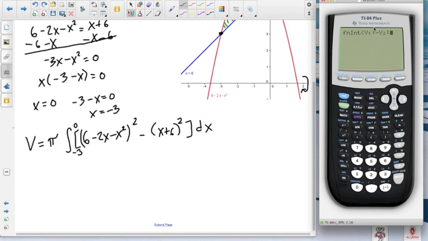So in this expression here, we have y1, which is this quadratic function, squared. We have y2, which is this linear function squared. Our variable of integration is still a variable x. That's what's written in our y1 and y2 functions. And then our limits of integration are from -3 to 0. And so that's a nice compact way to integrate without having to write these functions and worry about all of the parentheses and the syntax and everything. So we hit enter here, and we get 48.6.